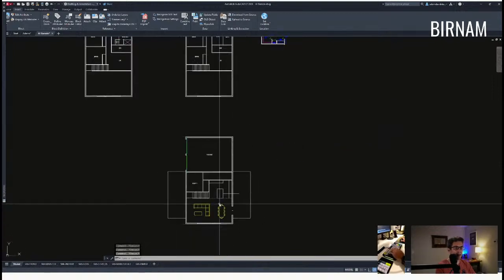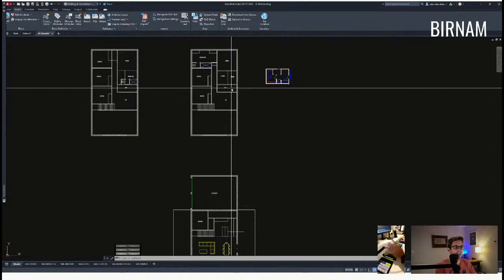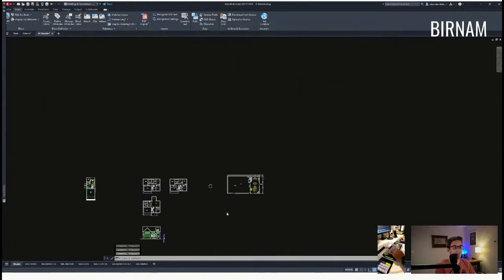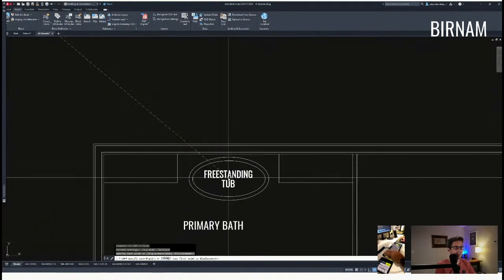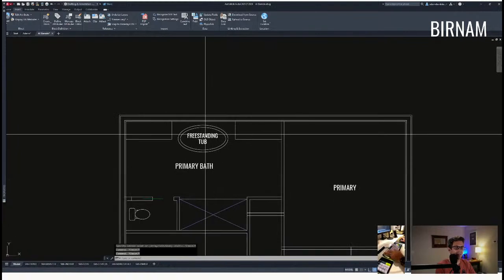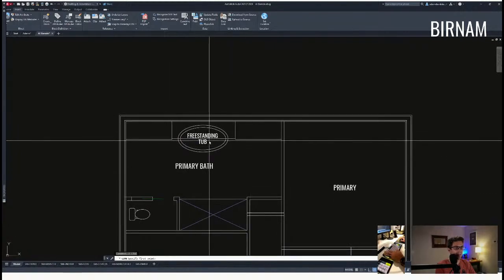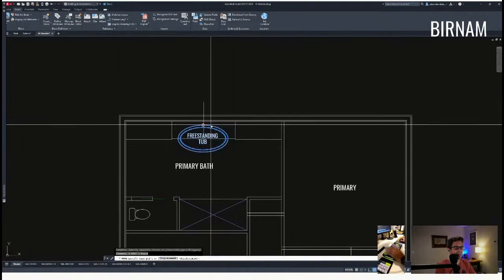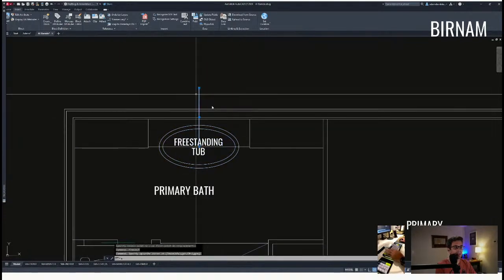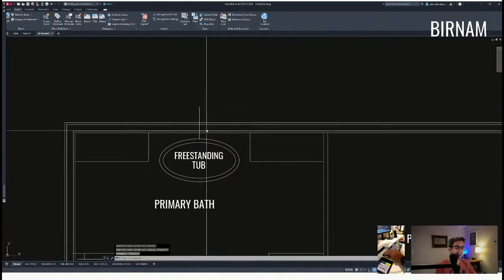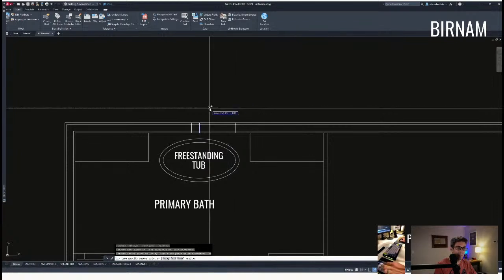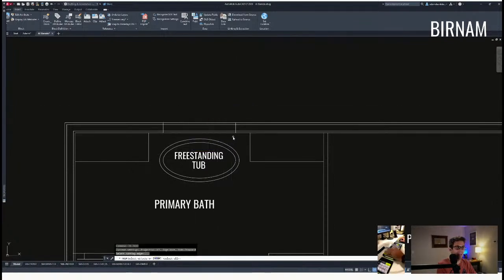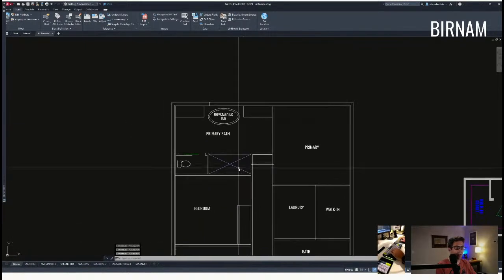Okay, laundry up there. All right, so we do need to fight for this bedroom down here. Okay, I'm really good with this second floor. Let me show that freestanding tub so you can see it. I have a standard freestanding tub, but there's a lot of different sizes for tubs, and shapes, more specifically. A lot of them are more rectangular. So if you're putting that in at an angle or anything weird, make sure you account for the actual size of your tub. I have 7 feet cabinet to cabinet here, so I'm not super worried about it. Big window there.